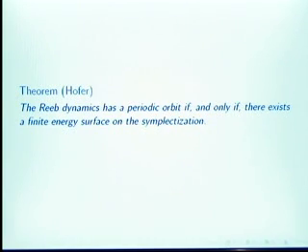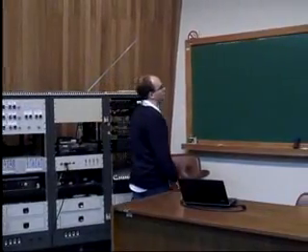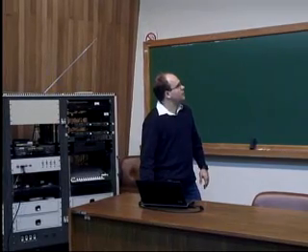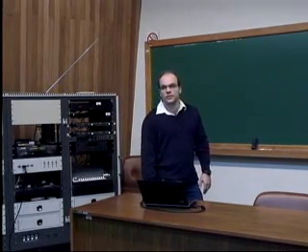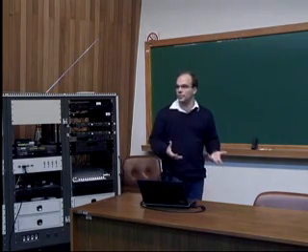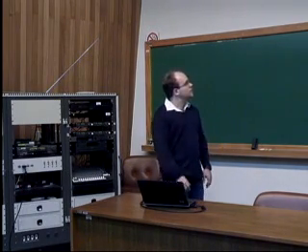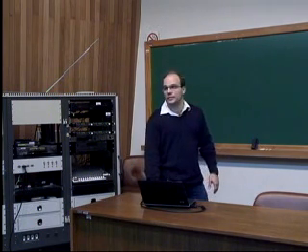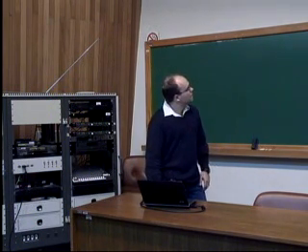So one of the theorems that Hofer proves in his seminal paper in '93 is that the existence of a finite energy surface is equivalent to the existence of a periodic Reeb orbit. So he reduced the problem of finding a periodic Reeb orbit to the problem of finding a finite energy surface. That's what he does in many cases, in those cases that I stated before.